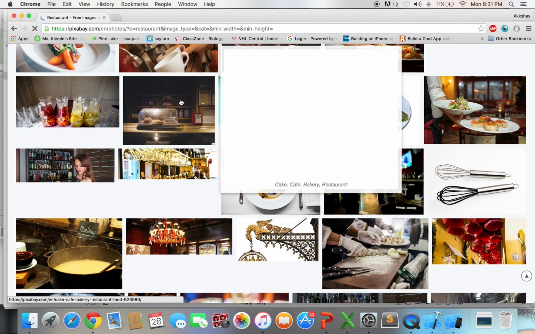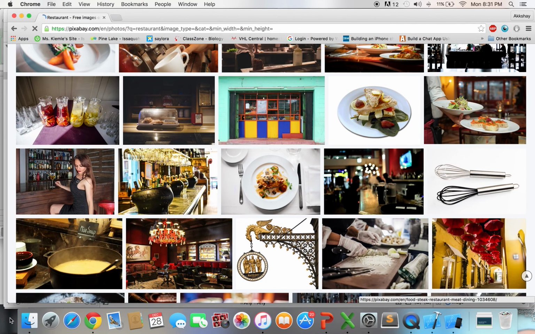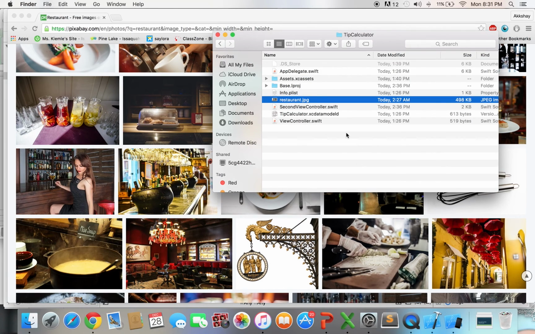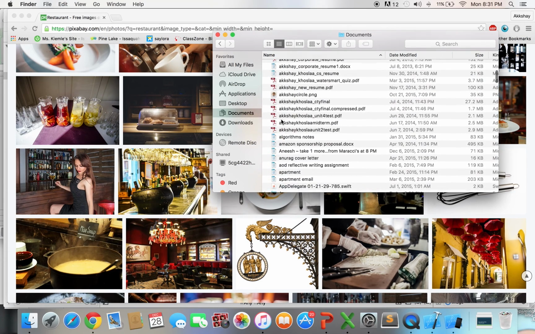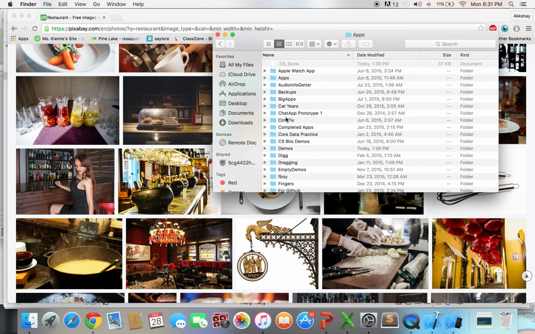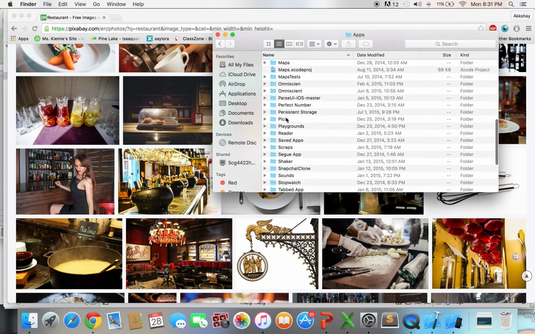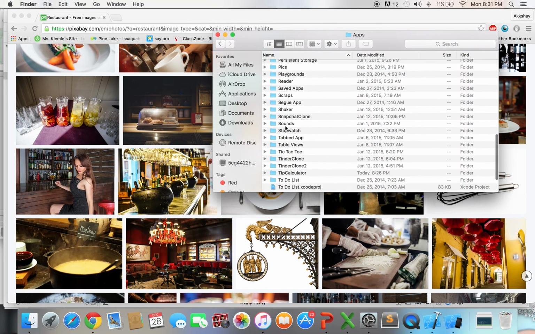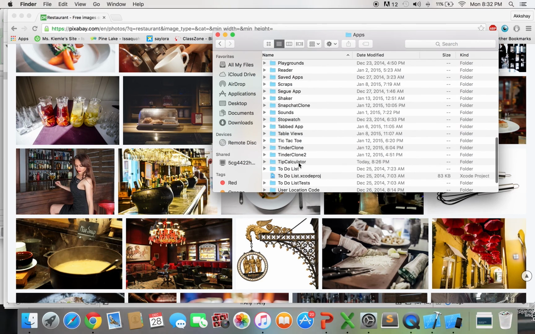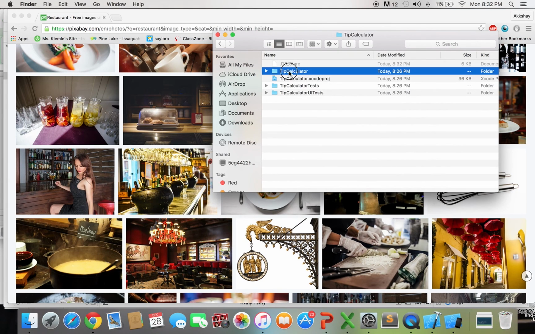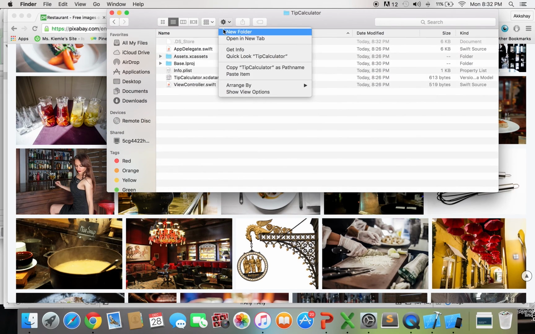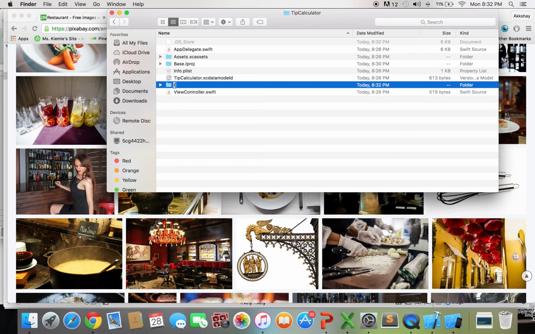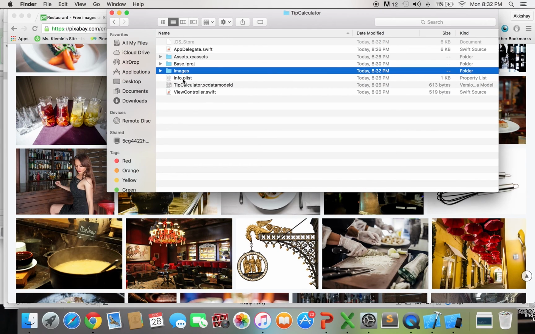You can go ahead and select yours, but once you download your image, you have it in Finder somewhere. So find that location in Finder and copy it, and now we want to navigate in Finder to where our project is. I put mine in my apps folder right here. You can see a bunch of my other apps, and I'm going to find tip calculator all the way down here, and inside tip calculator I'll go into tip calculator again, and I'll create a new folder just so we can stay organized with all of our code files. It's just good practice. I'll call it images.